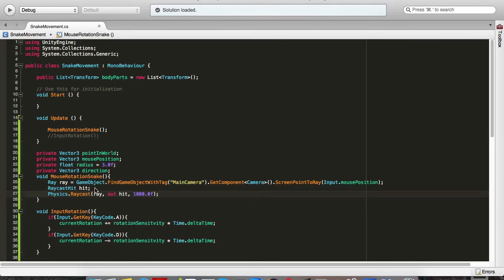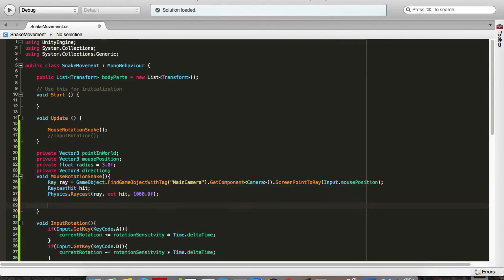Float, close it here. Okay, so now we're casting a ray from our screen and getting it in the Unity game. So what we're gonna do next is store that position in a mouse position, so we can capture that.